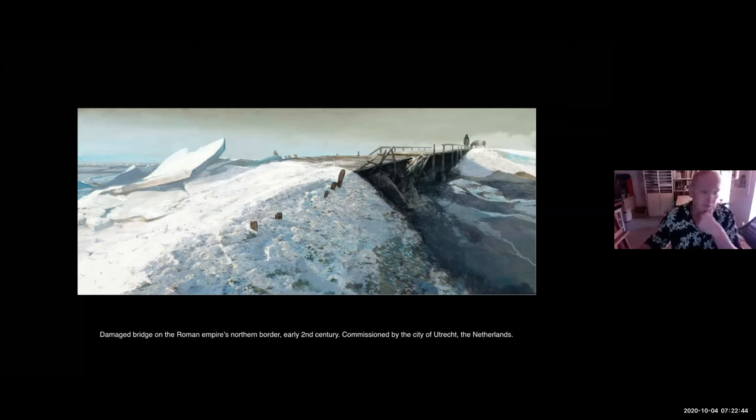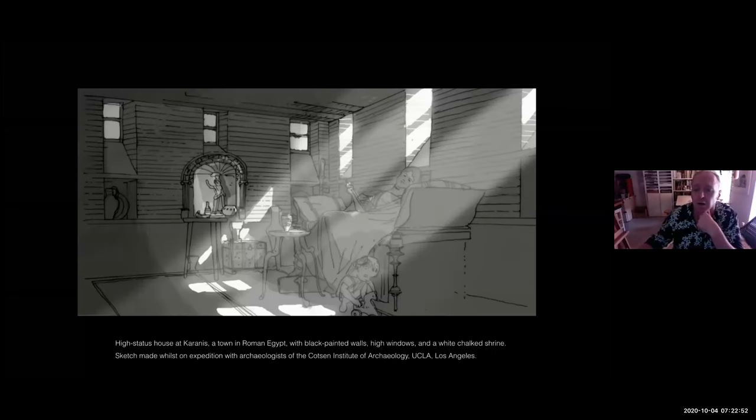And Sonali has already mentioned it. We met in the Egyptian Fayum in the desert, where she was working on Karanis, the Roman town of Karanis. Now, of course, all stubbles of walls, but some parts rather well preserved. And there was a lot known from earlier excavations of what these buildings had looked like. For instance, they were painted black on the inside. They had small windows, which were closed with rolled up little mats, but they were very high up.